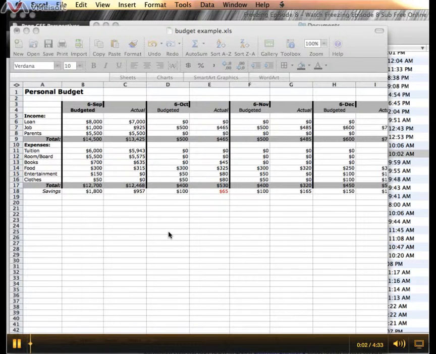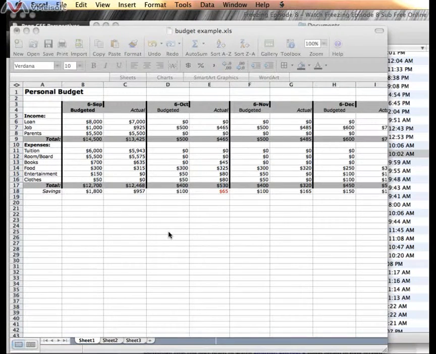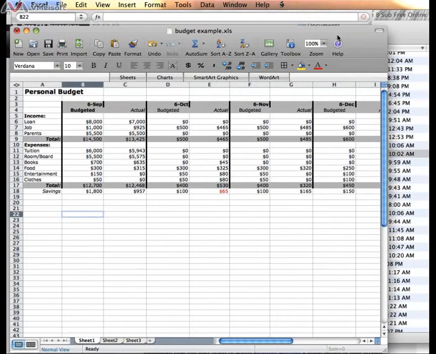This video will be talking about how to format a date. You're able to not only format a date, but you can format anything within a cell. But first, before you can do any kind of changes to a cell, you have to select what cell you want to change. So here's the cell that we want to change, the one that says 6 September.